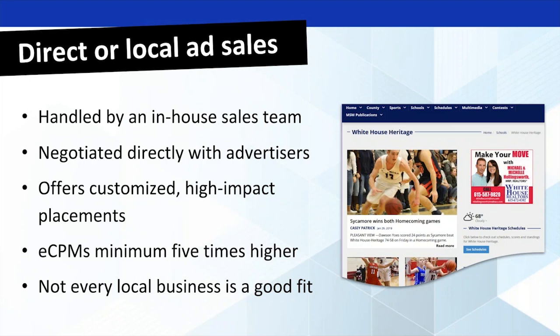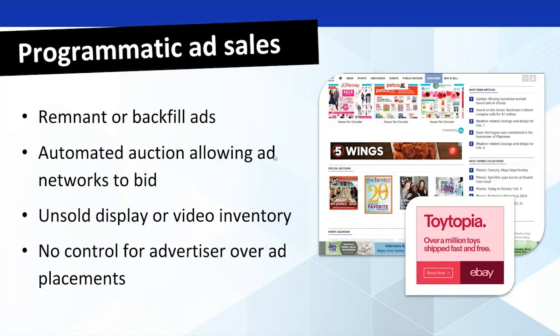Programmatic ad sales. Just a second here. There it goes. So this is, if you're part of the IQ program, you're familiar with this, kind of the set it and forget it. It goes for remnant or backfill ads. It's an automated auction where national advertisers and sometimes local franchises will bid on impressions. This isn't nearly as strong of a revenue stream as a local one, although it may be the majority of your impressions, it's probably not your largest revenue stream. And that's because it's not worth as much as a local ad sale.